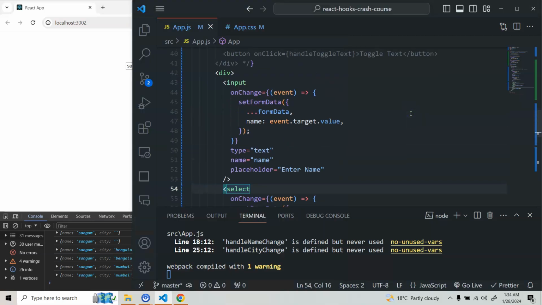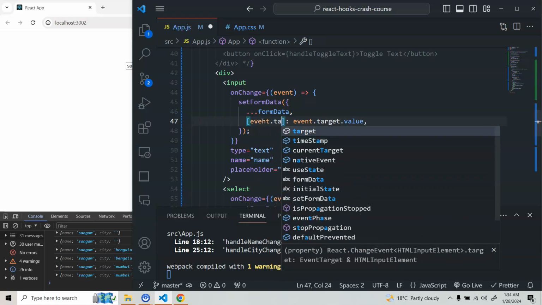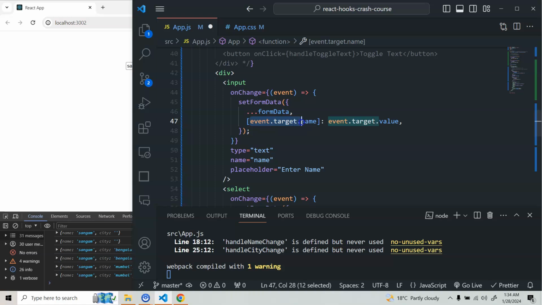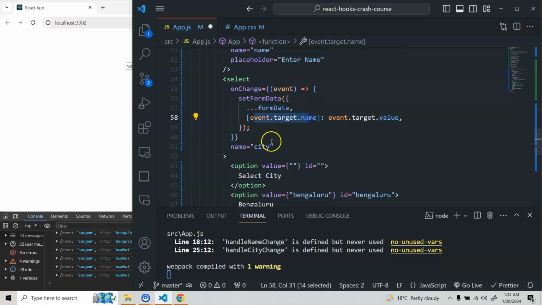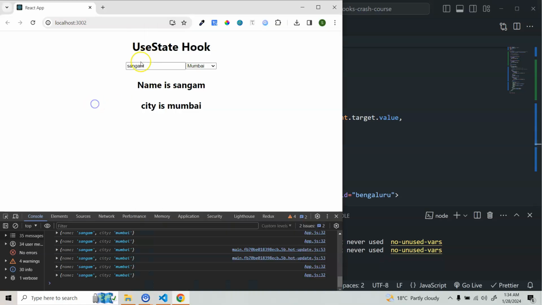Now another way is that, because here you can see that you'll be basically getting the event.target.name, what you can do is dynamically take this one like this. So this will be your event.target.name. Now event.target.name will automatically pick up from the name that you have given in this input. That means instead of explicitly writing the name, you are targeting event.target.name, which is basically this value, name here. So this will also work, and the same you can do for here also, because in this case event.target.name is nothing but city. Now let's save it and update, and you can see that this is also working.